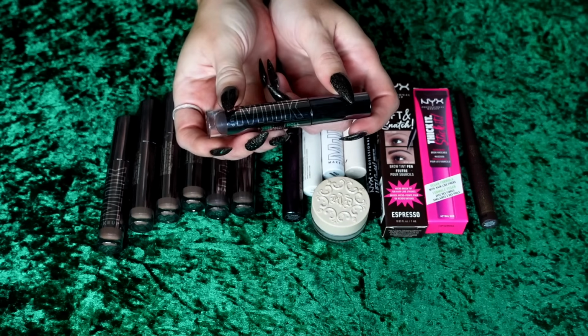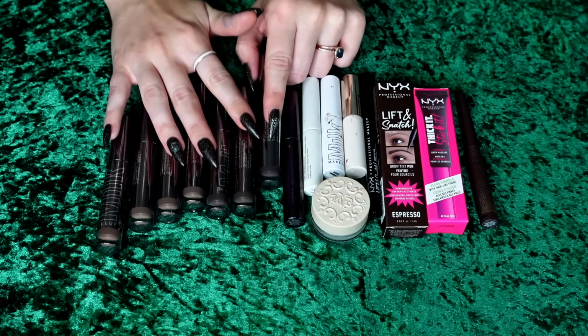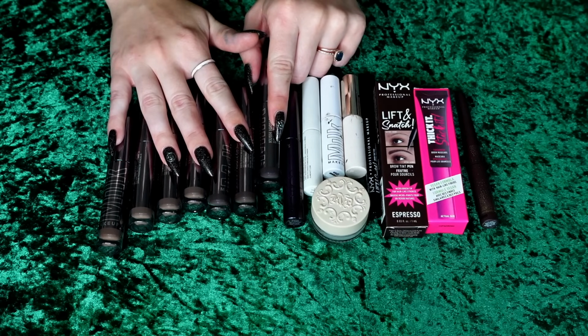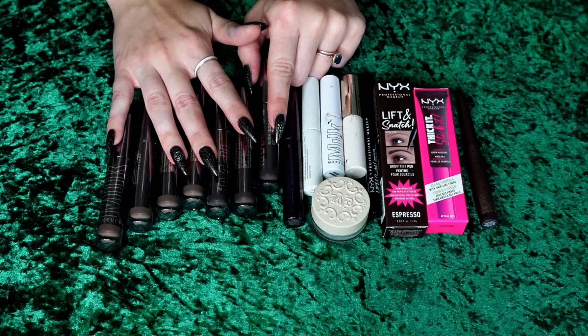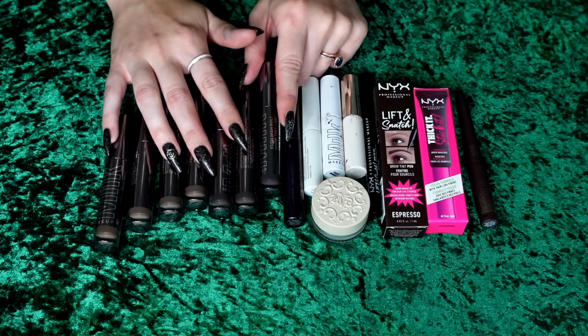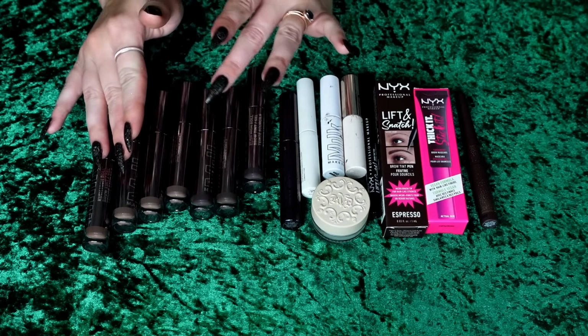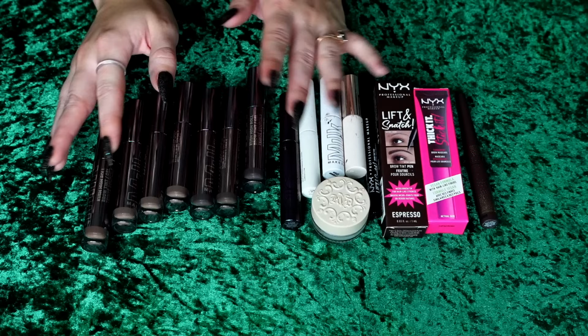The Milk Makeup Tubing Brow Gel is my favorite. Whenever they sent out PR for it, they actually sent me 2 boxes of it on accident. I did give the shades that I wasn't going to use, like the reds and the blondes, to friends, but I did keep all the browns, because whether it's like a medium tone brown or a really dark brown, I'm pretty much fine with wearing whatever shade. So I've kept them all.